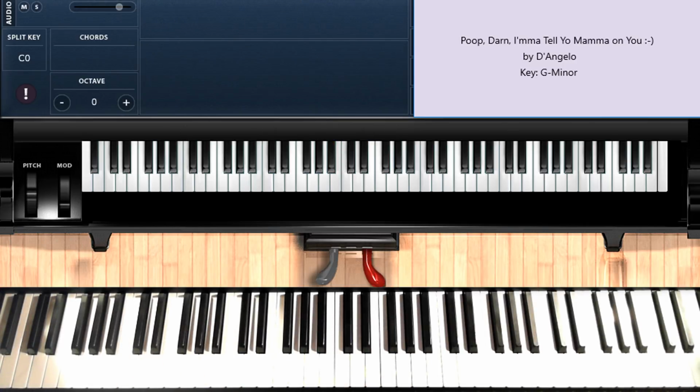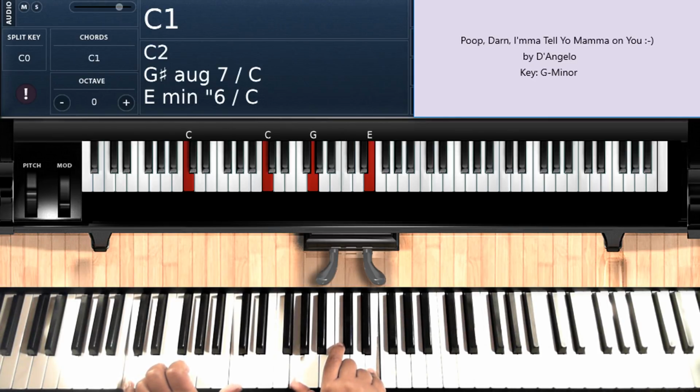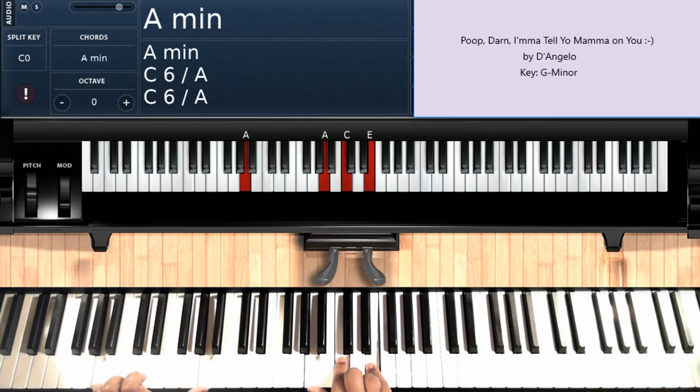All right. So when you're coming out of that section, you're going to start on the C major, double C on the left hand, G, C, E on the right hand. Then you're going to quickly go to A minor, double A on the left hand, A, C, E on the right hand.